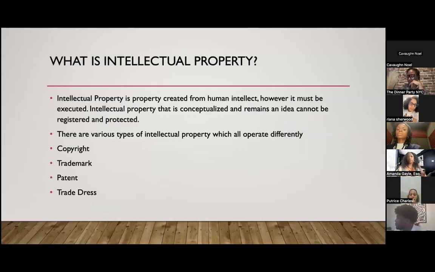So intellectual property is property that is created from ideas that you conceptualize in your mind. However, they become property and assets once you turn that into a business, into a real idea, until you actualize whatever the concept is. For example, intellectual property can be copyright, it can be trademark, it can be a patent, it can be trade dress. Because we are a little pressed for time tonight, we're not going to cover everything, but we're going to cover two of the most common intellectual property that comes up in everyday life.